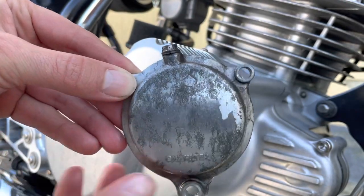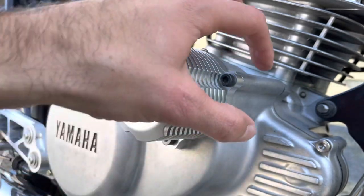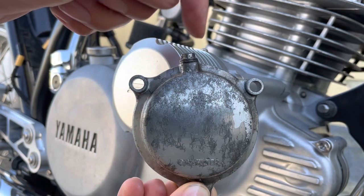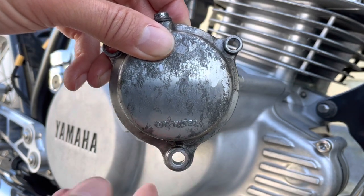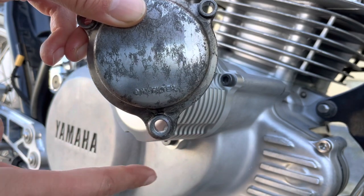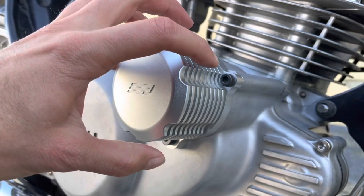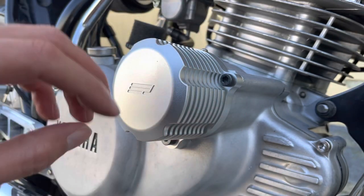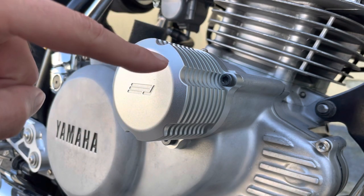And what you do is, to help drain the oil from this cavity in here, you want to crack open this to let air in through the top and back out the oil screw at the bottom here, and that will allow the oil in here to drain down into the sump so that you can really empty it before opening this. If you don't do that, the risk is that there'll be a lot of oil left here and it can pour out and make a mess. So that's what those two screws are for. I'll do that on this version.